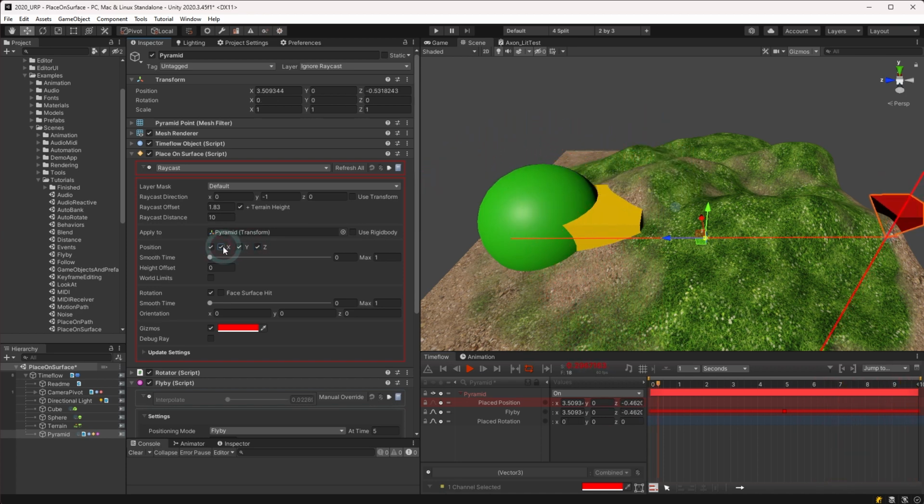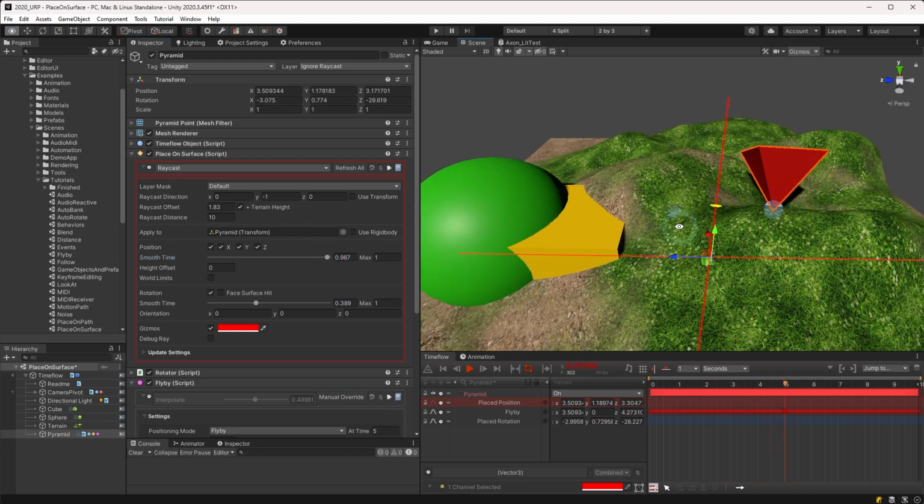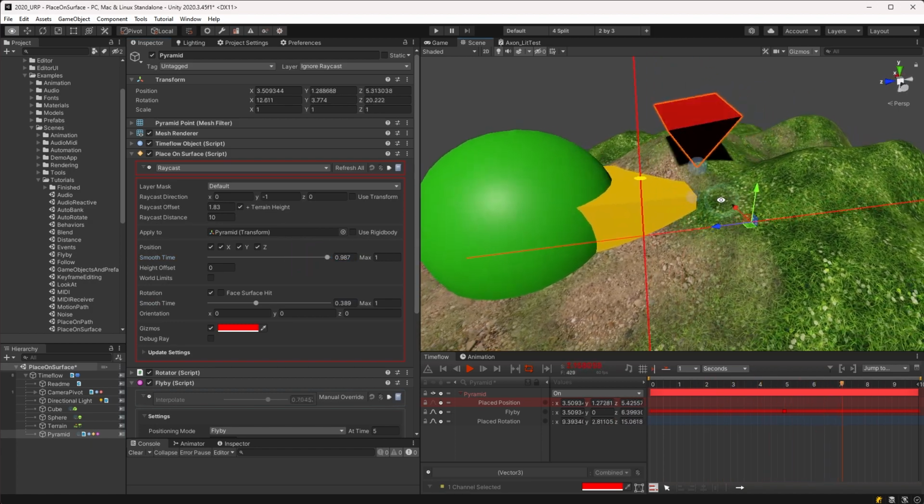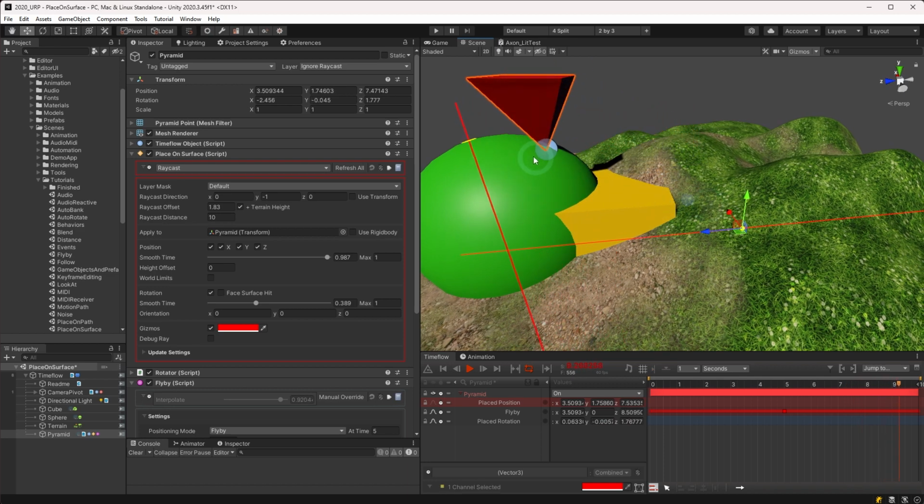Both position and rotation have a smooth time setting to apply temporal smoothing defined in seconds. When smoothing is applied, it blends the movement over time, though using a larger value may cause noticeable lag. This option is best to use with objects that hover some distance off the terrain, otherwise it can cause objects to pass through surfaces when moving. For best results, use a small value under 1 second.